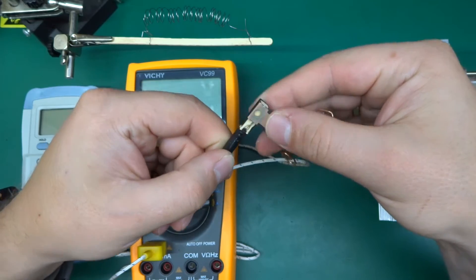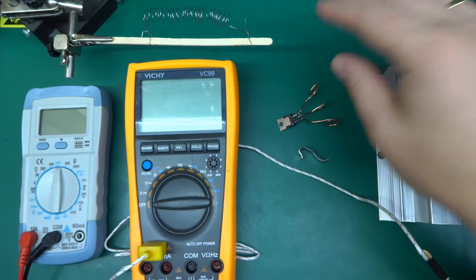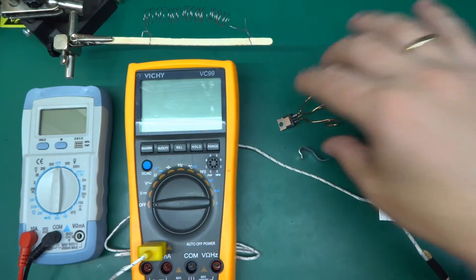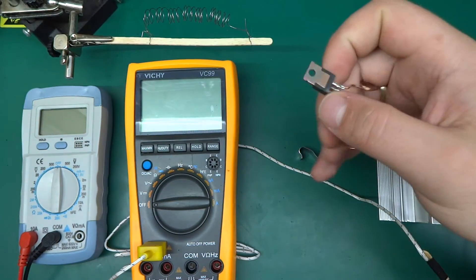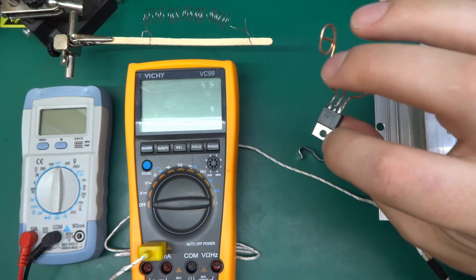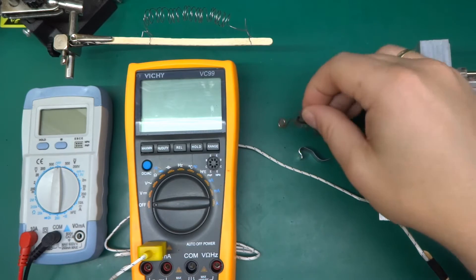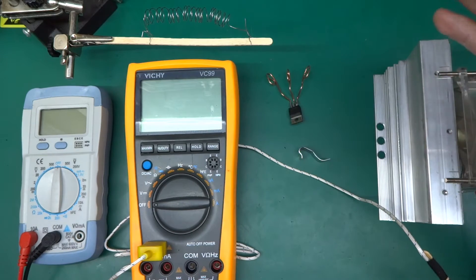The thermocouple I've put in a little rig that I've made out of a couple of scraps of wood and that's going to go on the tab like so, measuring the temperature of the tab of the device. The idea behind this is that the better the compound between this and the heatsink, the lower the tab temperature will be. At least I think - we'll see what comes out in the test.